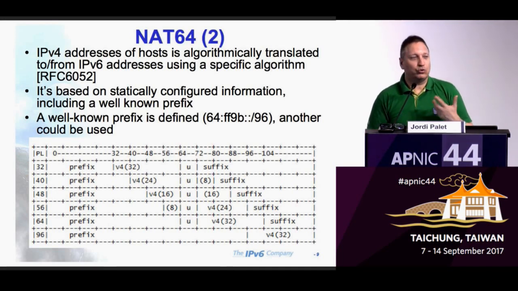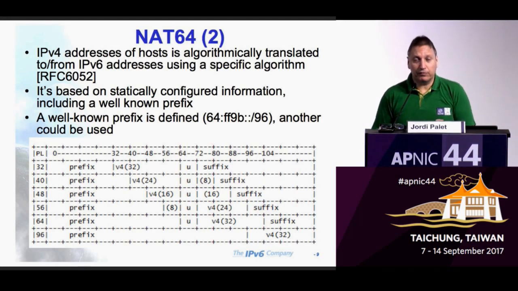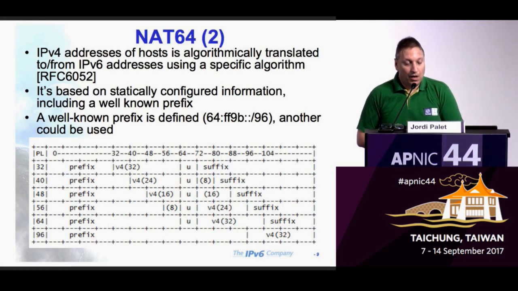It's another way to use NAT64. It depends on your network requirements. You decide to go one way or the other. And you can also change the length of the prefix. Usually it doesn't make sense, but here you have a table with the possible lengths, okay? And you have the representation of how you put the IPv4 address depending on the length, and then you need to add a suffix, okay? If the length is different than /96, of course.